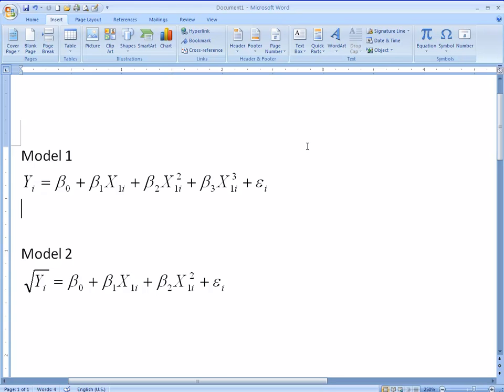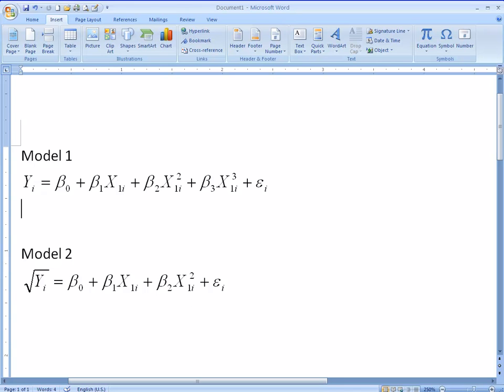Next, I'm going to show you a different regression model because there are so many different nonlinear regression models. So more often than not, we're going to try quite a few of those and see which one gives us the best outcome. In our case, we're going to look for the best adjusted R-square. In the second model, first of all, we're going to take square root of house price. And then we are not going to include the cubic term or the third order polynomial, which we did in our first model. Instead, we are just going to include square footage and square of square footage in our second regression model.